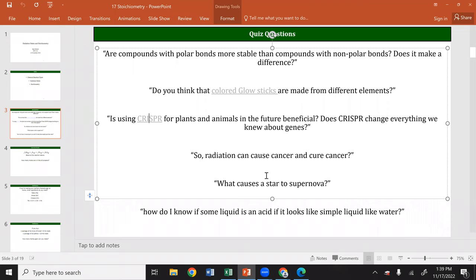So it's its own thing. And CRISPR is just a better way of doing it. It's a big deal, but it's not really anything that we haven't been doing since the 70s, really.